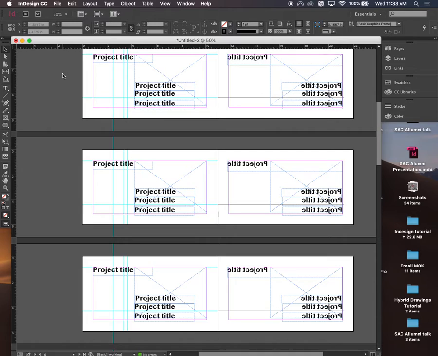Yeah, I think what Chris is showing is definitely super essential. The idea of understanding that you have master pages that you can apply to different sheets, whether that be a chapter insert page, a cover, a back cover, or a title page for a project. You set those things up, and all of a sudden it becomes a game of drag and drop. Right. And editing that title, editing that text, is something you can do quickly if your stuff's curated, right? So yeah, you're going to show them how to do multiple pages, and InDesign is super intuitive. It's just a matter of learning the way things work and using that to your advantage.